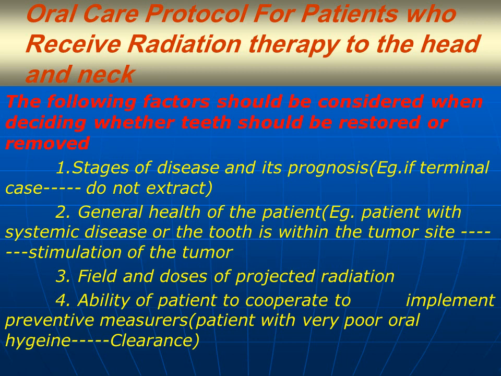Also, ability of the patient to cooperate to implement preventive measures. That's to say, if you get a patient with very poor oral hygiene before radiation, what is going to happen after radiation? Severe mucositis. So, for this patient, it is better to do clearance for all of his teeth before the start of radiation.